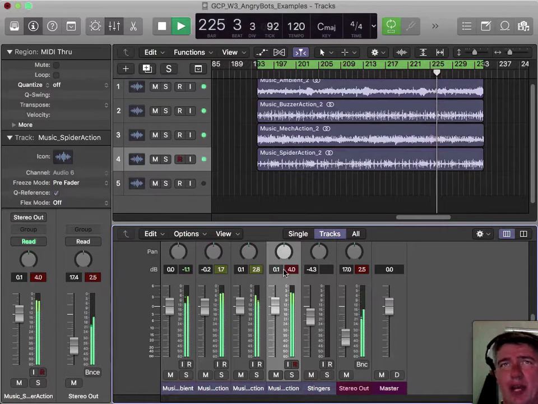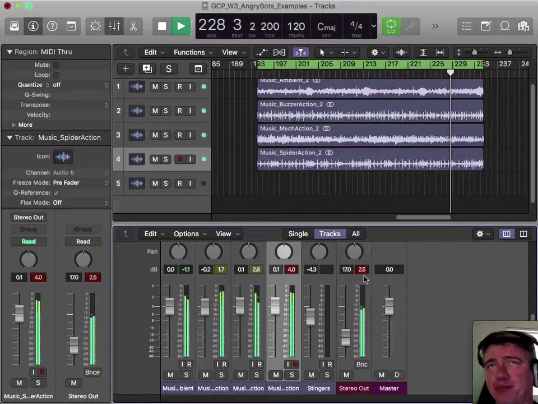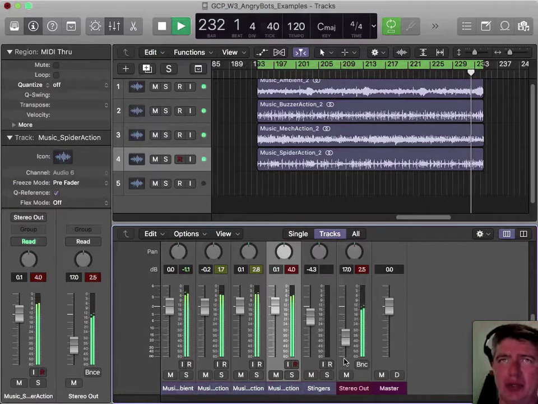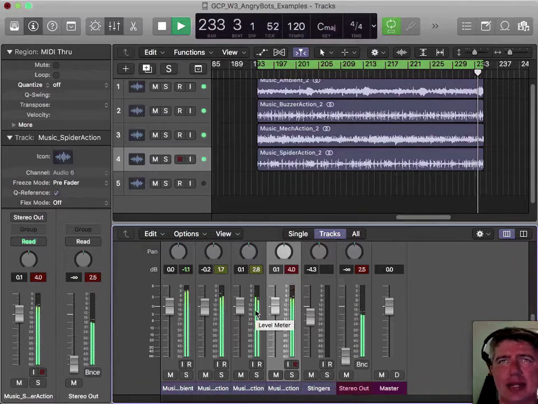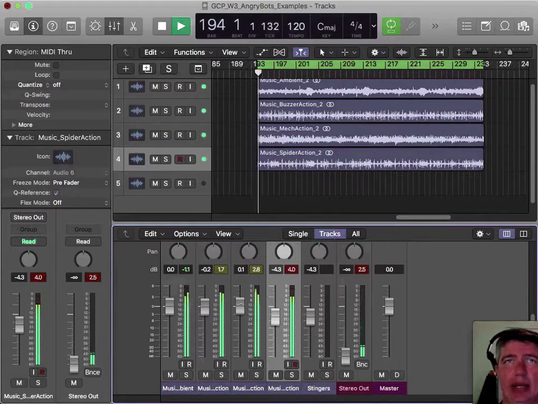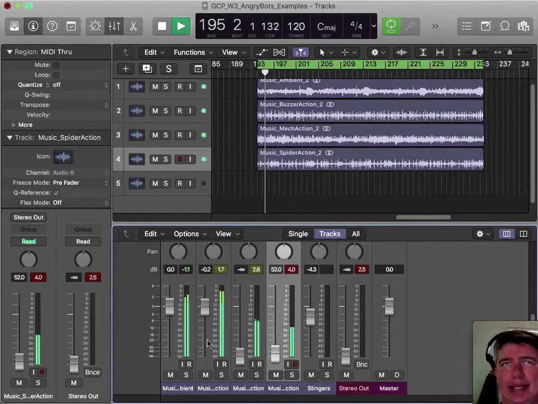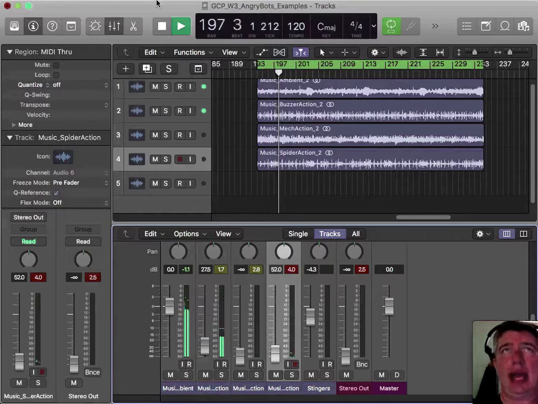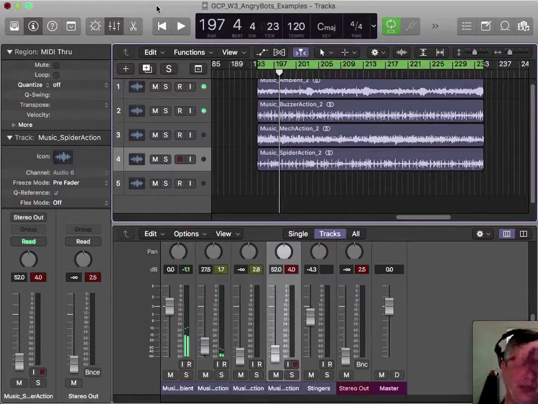You definitely have to watch out when all four of these are playing to make sure it doesn't completely overload the master. But a common progression, a common pace, a common rhythm to it allows each one of these layers to be added and subtracted at any point. Then the game, whenever a new idea comes into play, can just fade in the corresponding piece of music as necessary. So hopefully that helps in describing how the composition is going to be set up.